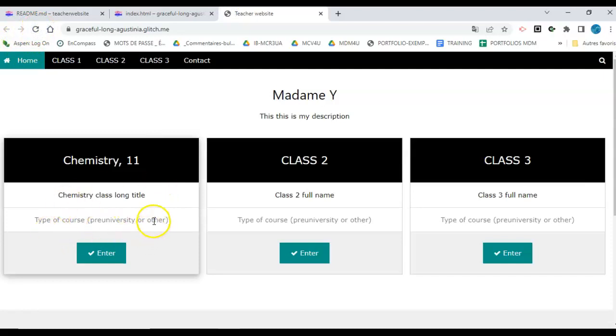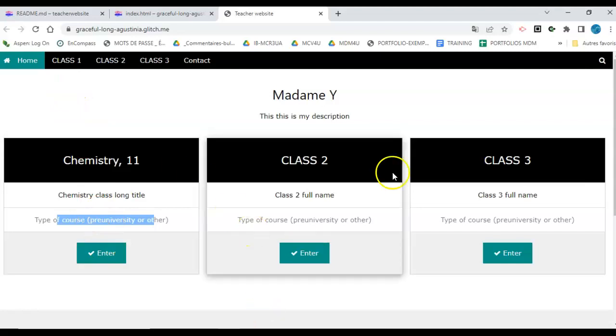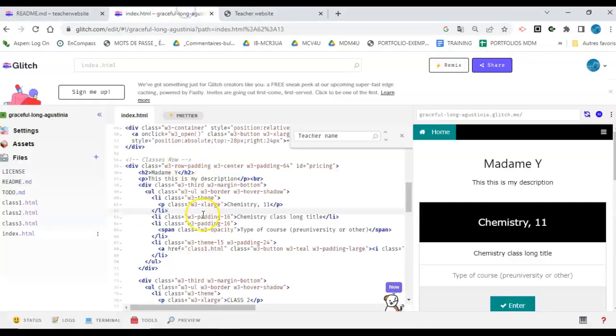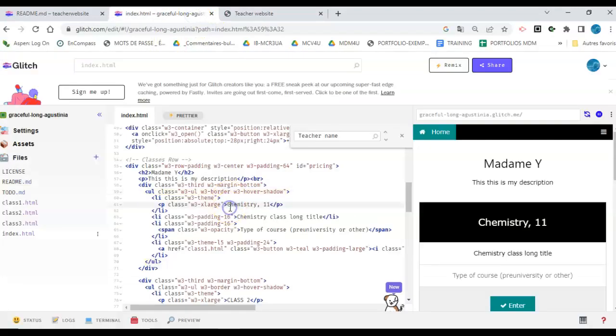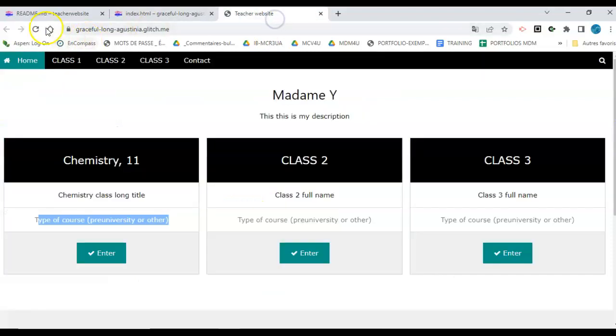Okay, and you would want to change this as well. The other thing I want to change, so you can do that for all of these 3 things, and it should be obvious in the code where you want to change it. And again, I can see the text, the type of course. So if I click on Control F, type of course, I can see that that's the one that's underneath what I just started. So I can change this to whatever I need it to be.